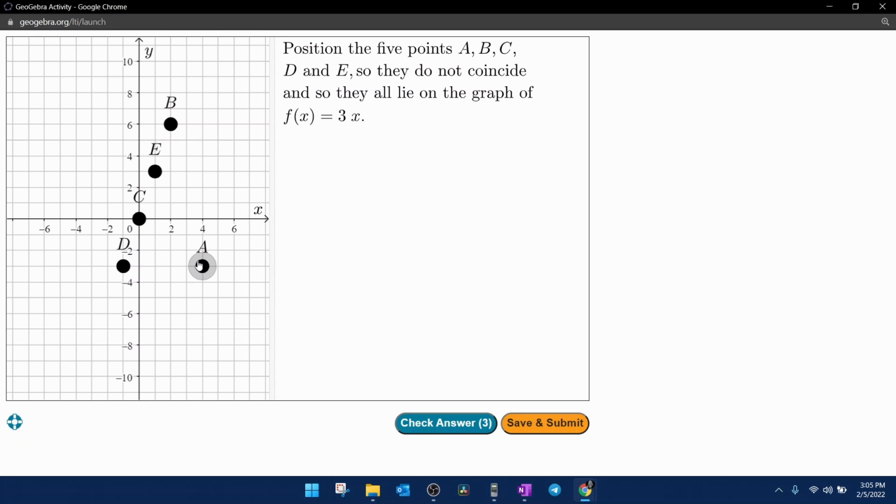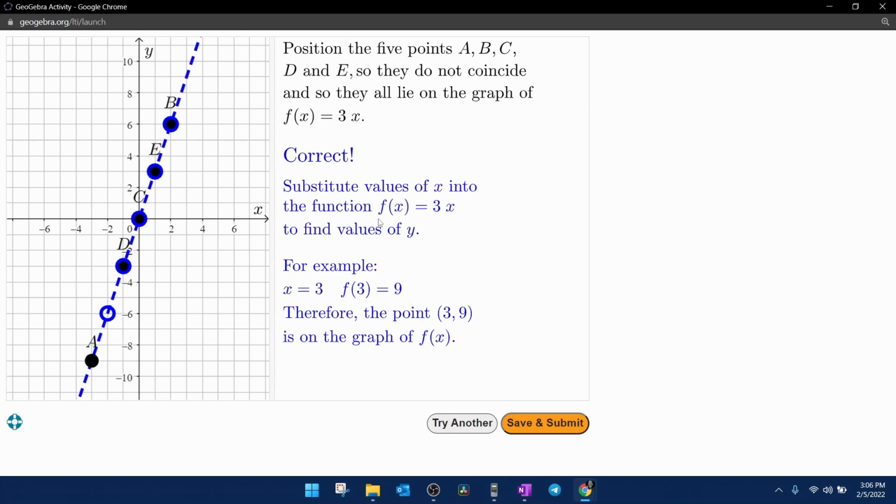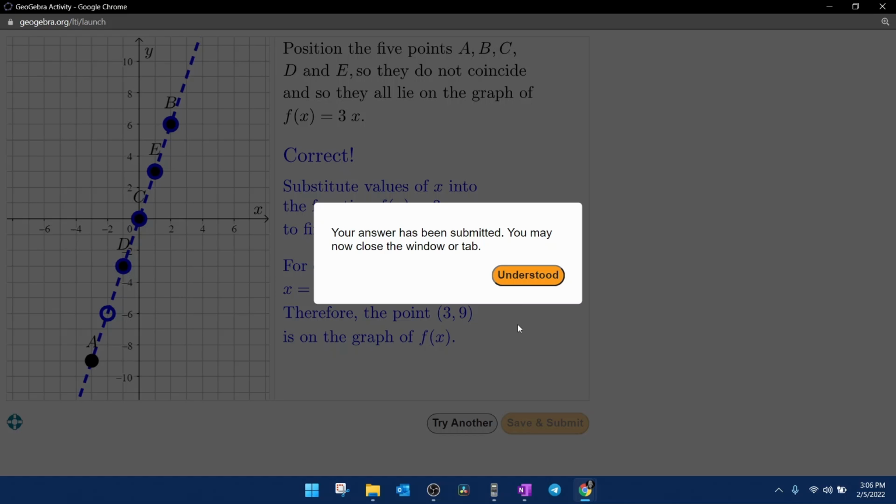The last point A, as long as it's on this line, it doesn't matter where you put it, okay? But just make sure that it corresponds to an ordered pair for the function. So let's use, let's say negative 3. If x is negative 3, negative 3 times 3 is negative 9. And so A would go here in that case. If x is negative 3, we would be down at negative 9. And that's going to be a correct solution. Again, it gives alternate correct solutions. And don't forget that you need to save and submit in order to update your progress in your MyLab Math.